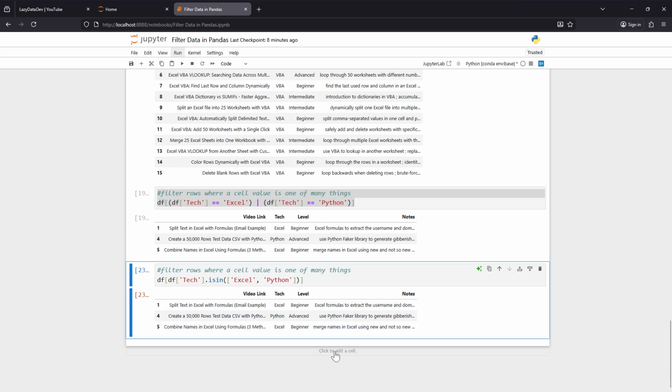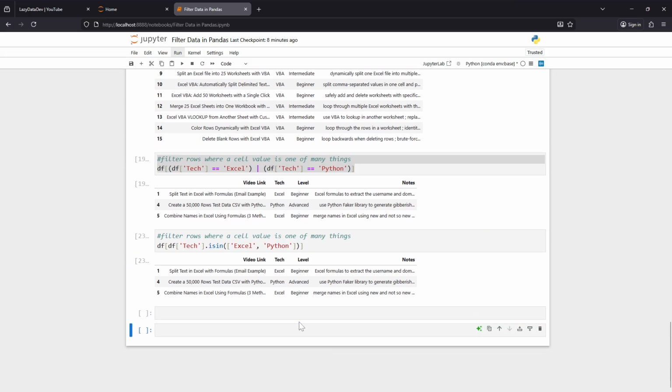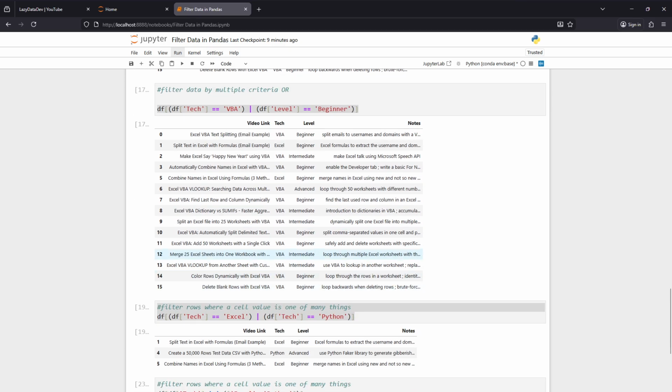Another example that we can take a look at is to filter all rows where a cell value contains text. So we can for instance filter all the rows where the notes column contain, let's say, the word loop.